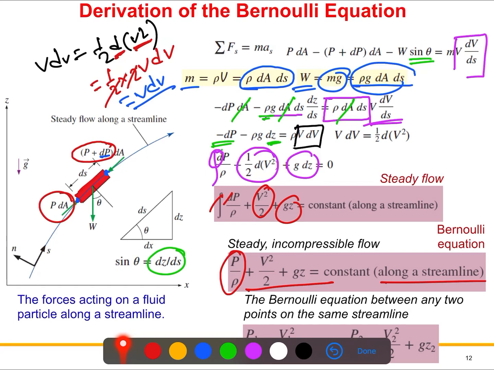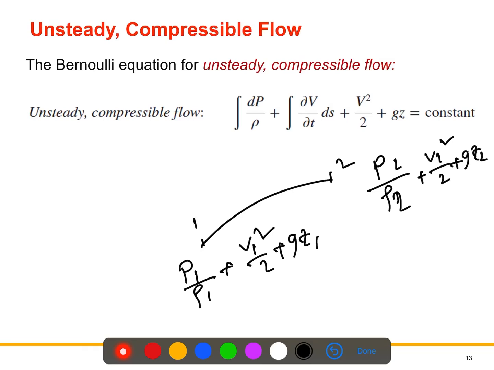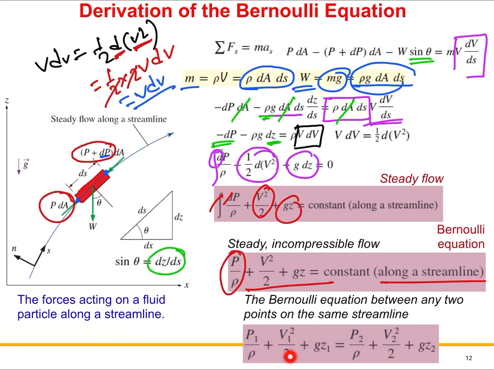But if we have two points, let's say, on the same streamline - so we have two points. So the Bernoulli equations between any two points on the same streamline. For one, we can say, you look here, P/ρ, V square/2, and gz. So let's say this is the streamline, point 1, this is point 2. Point 1, we can say P1/ρ1, V1 squared/2, gz1. For point 2, P2/ρ2, V2 squared/2, gz2. We know this is equal to constant, this is equal to constant. So if this equals constant, if this equals constant, so we can say this equals this. So that's what, actually, the Bernoulli equations between any two points in the same streamline.